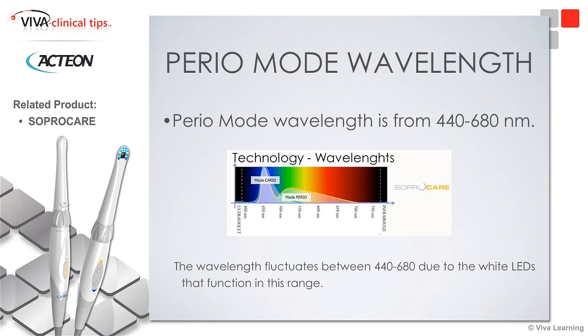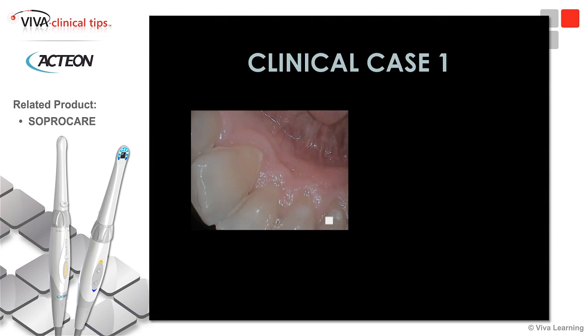So for many years, we can recognize the early warning signs of periodontal infection in our patients, but they can't. We mentioned earlier how often patients come in without a clue that there's a problem. They really don't understand the symptoms that they have, and the challenges that can create for them in the future. But when we turn on the SOPROCARE camera in the Perio mode, it's powerful what happens.